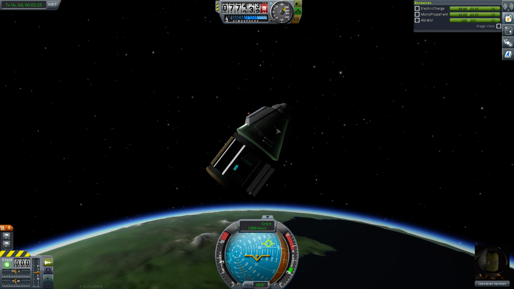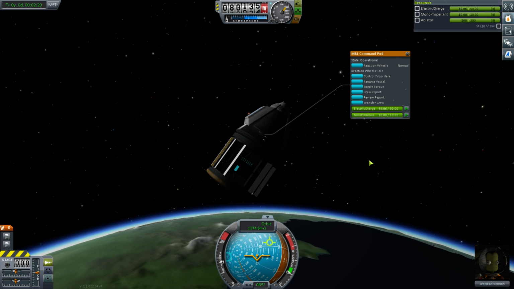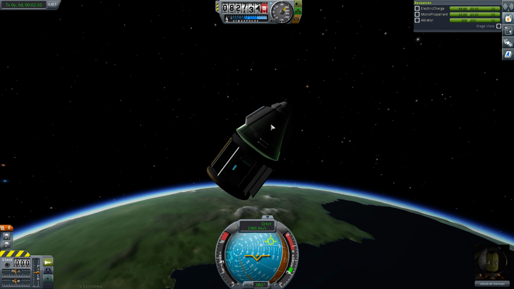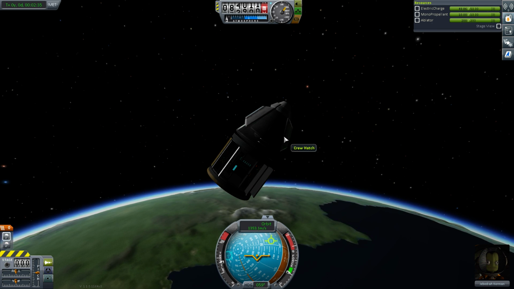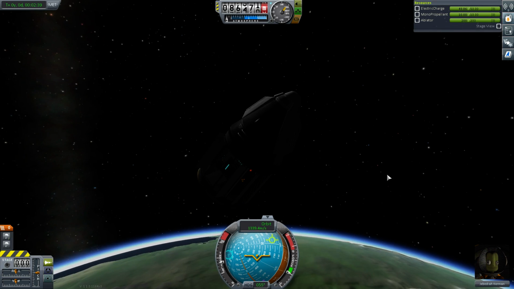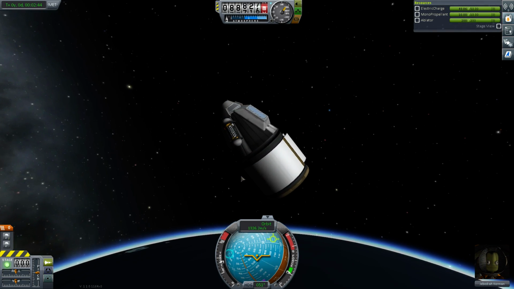Wonderful. But we can't science, because we already have a crew report, and that would override it, and I'm going to say no to that. If we could EVA, then I could EVA right now, pull out the crew report, and then reset it and do all those things. But I can't. Without upgrading our astronaut center, we are not allowed to EVA. But we have hit space for the first time.